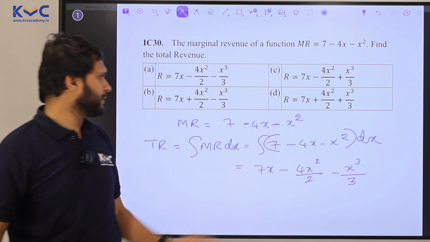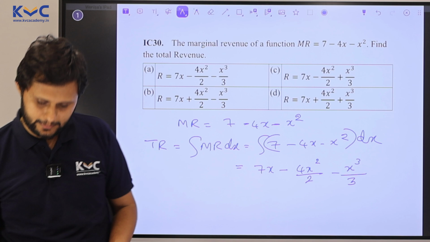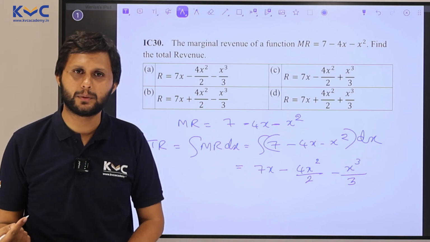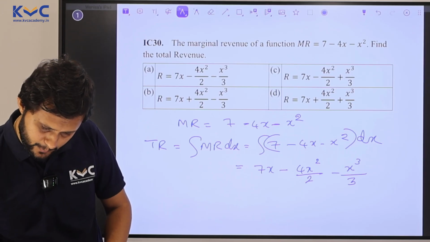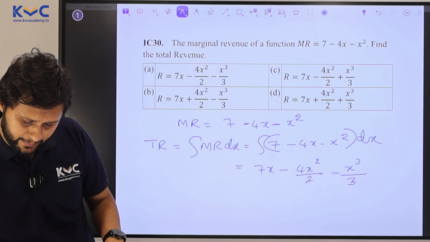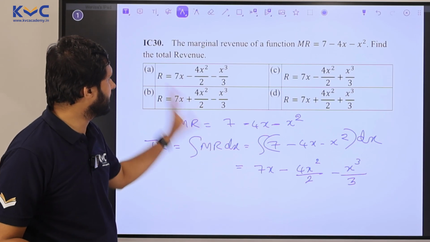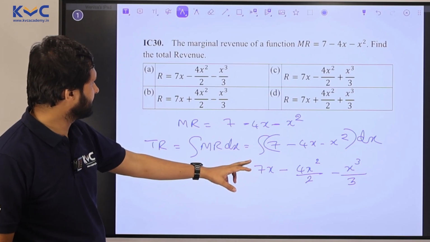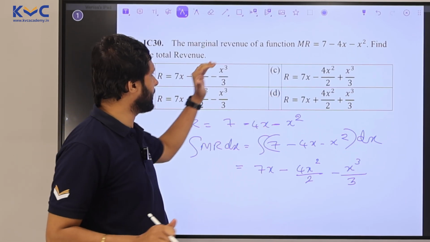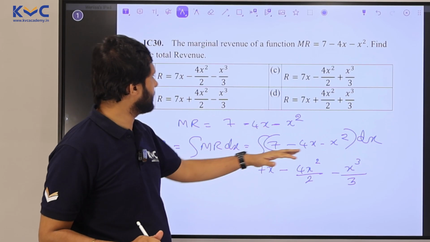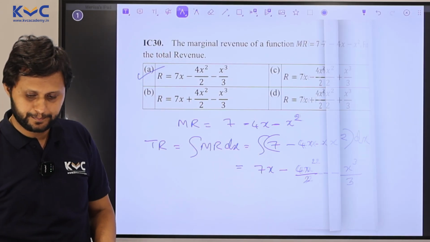Now in the options, if you see, they're not given plus k. Okay, so we'll also not write plus k. Fine, it's a possibility because it is about the revenue. Correct. So we will see the options now. Simplification is possible, but they are not simplified. Everywhere it is 4 in the numerator, 2 in the denominator. Okay, so let me just try to match. 7x is there in all. Okay, then we have the minus sign. I got it right now. Minus sign, so we'll eliminate plus plus. Okay, we have A and C remaining. Minus sign, and then we have minus. Then we have plus. Option A is the right answer.